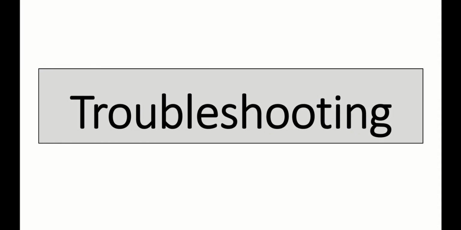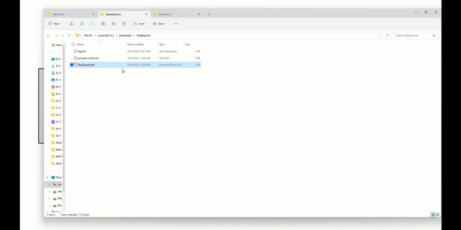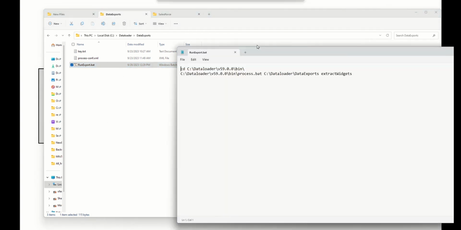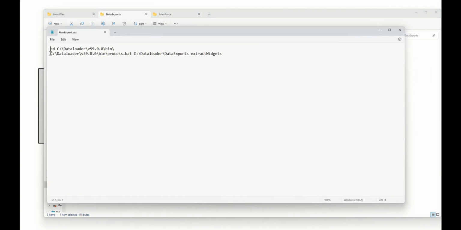For the rest of this video, I'm going to give just a couple of tips on troubleshooting. The first tip is that if you're running this from the batch file and there's an error, that command prompt window will close and you won't be able to see what the error is. Well, there's a simple solution to this. If you edit this batch file, you can make 2 changes. The first change is, right before you issue the command to run the process.bat, do a call. Make it so that this batch file calls that batch process. And then at the end of this, put in a pause.